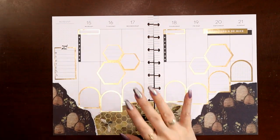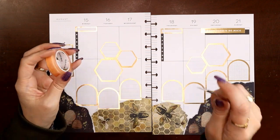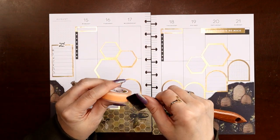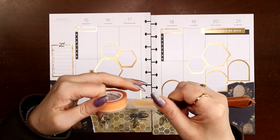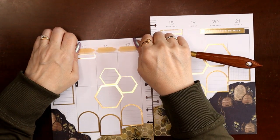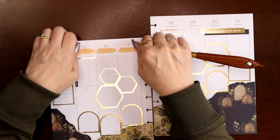All right, so one last thing I want to do, this is very heavy down here. There's a lot down here. So I pulled my Girl Boss Anna overlay tapes in kind of a golden yellow color to put, these are from the Bay Represent. It was 2 different blues and 2 different yellows. So I'm going to put these over the days of the week. I'm going to use the wide ones. So I need to play a little bit with where exactly they land. Like, it's okay if they cover up the numbers a little bit. It's also okay if they come down a little bit onto the page.